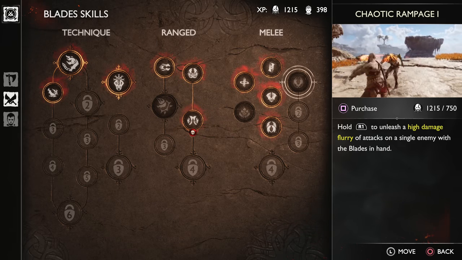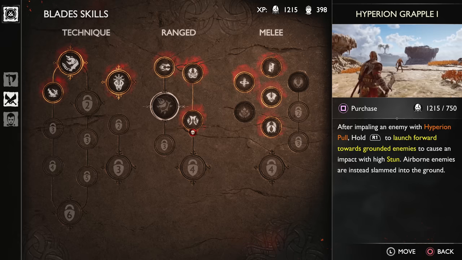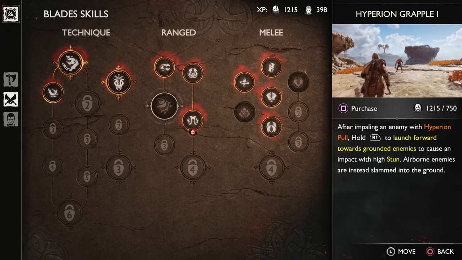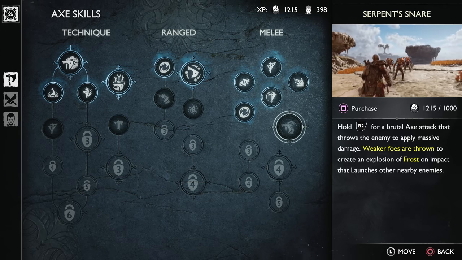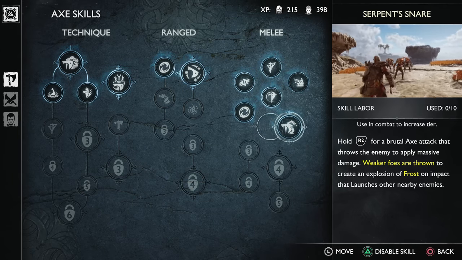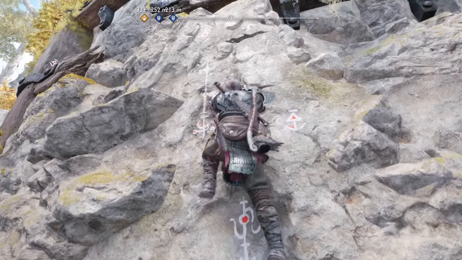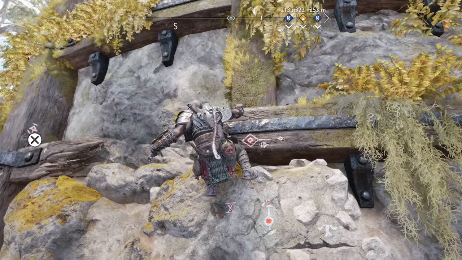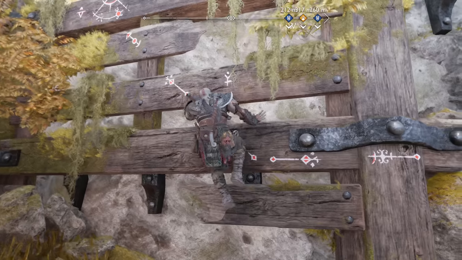Or high flurry of attacks and the evasive hit. Act with high stun. That could be good too. Sounds fun. Alright, I just want to see what my new ability can do, my new axe slam thing. I'm probably gonna die again, but.